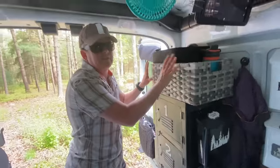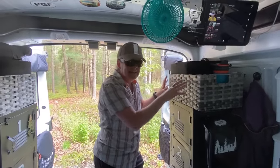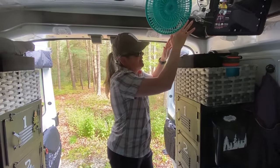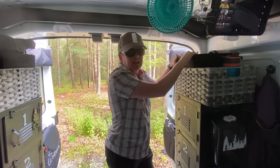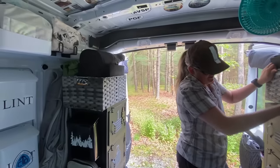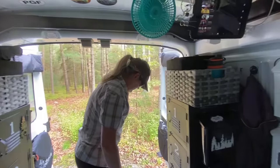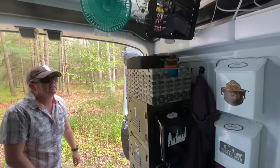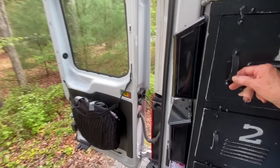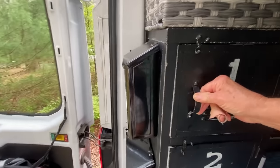Normally this is how we transport the water, and that's how good these are. We can have a gallon of water and bottles of water in here, go around a turn, and it doesn't go anywhere. This has worked out really well for us. The bins are just fantastic. And then I'm going to show you around the back, or I'm sorry, the lockers.